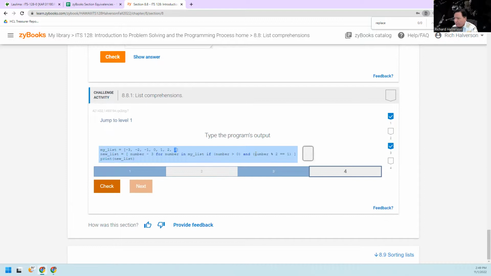Why? Because number mod 2 is equal to 1. That means it's got to be an odd number, basically. So it's odd numbers greater than 0, so that'd be 1 and 3. And we're going to subtract 3 from them. So let's just do this one. I'm curious now. I'm going to take the 1, subtract 3, and we get -2. And what's 3 minus 3? It's 0.